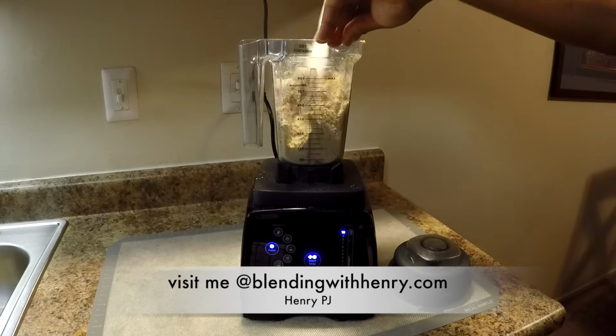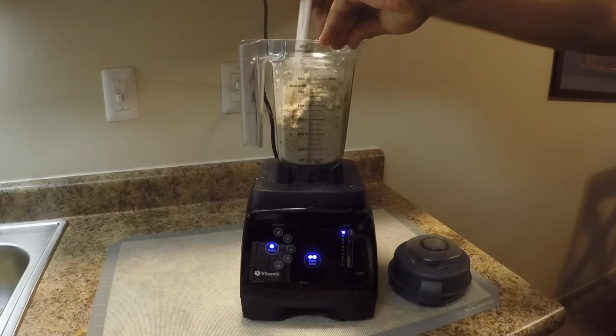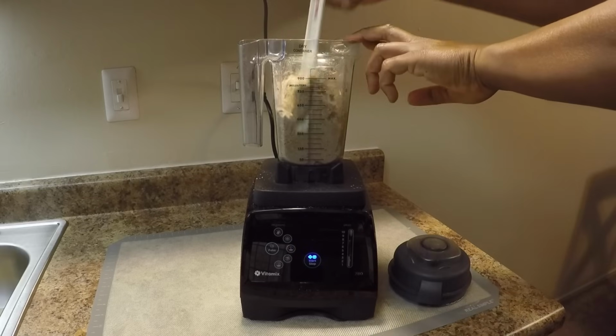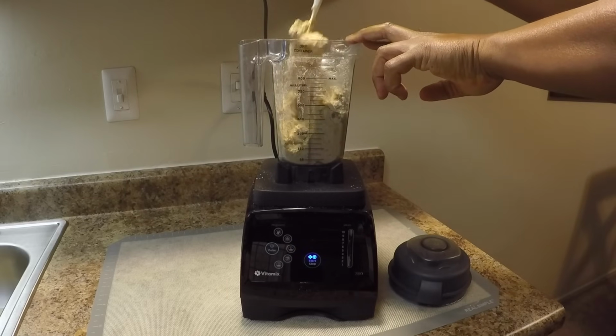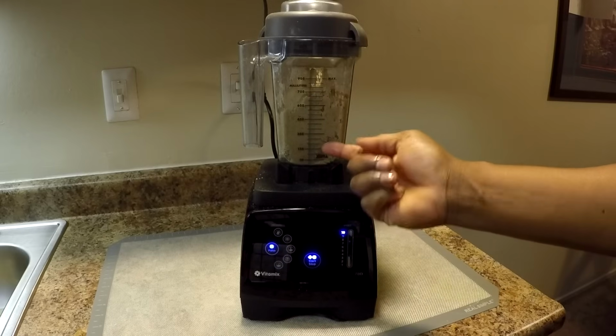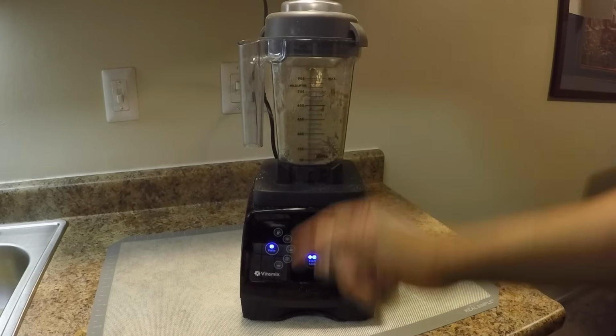Between 5 to 10 minutes, your dough will begin to form. And if it begins to get a little bit sticky or dry, you can add a little bit of water to loosen things up, about 1 tablespoon at a time. And now we're going to hold the pulse button down because we're going to get the dough off the blades.